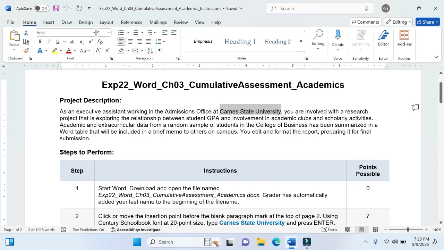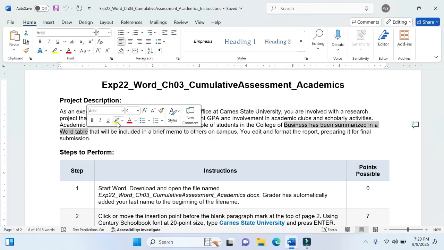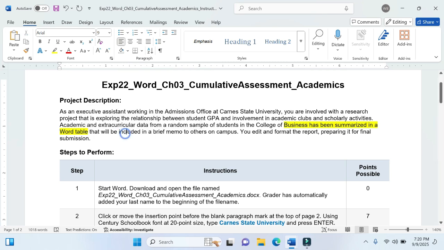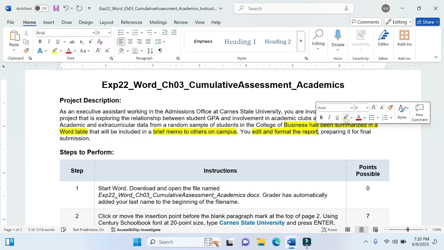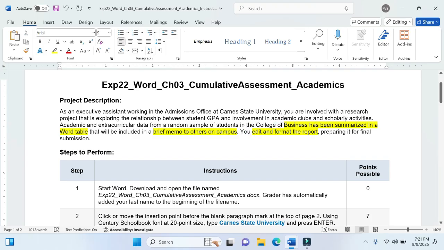It has to be summarized in a Word table. This is what we need to do in this project. You will edit and format the report, preparing it for the final submission. So this is what we need to do in this project.